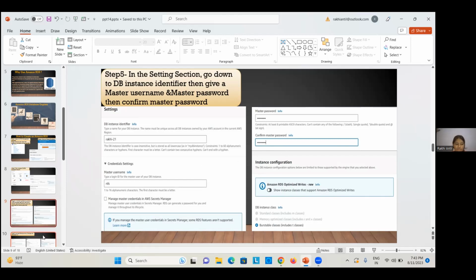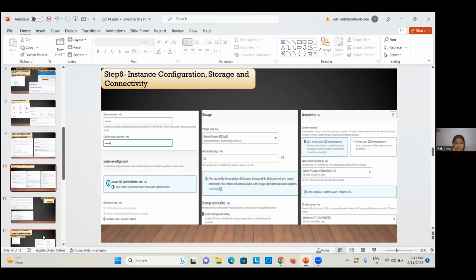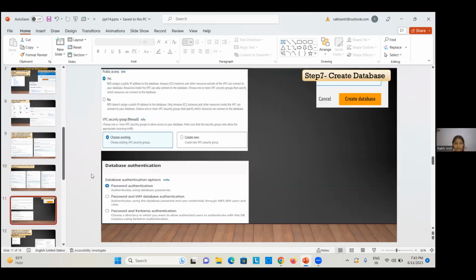Go down and we see instance configuration, storage, and connectivity. These are the default settings of the database, so there are no changes. Then click Create database. Now wait till the database is created and the status is Available.